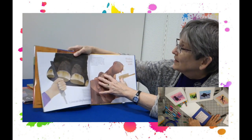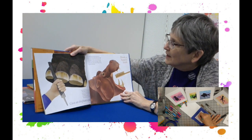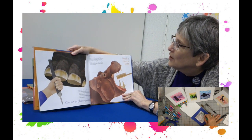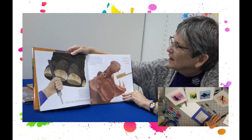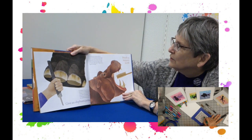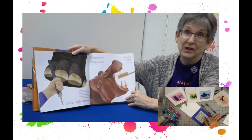But what about this? Brush a hippo's teeth. A wild hippopotamus feeds on grass and water plants that don't get stuck in its teeth. But the fruits and vegetables it eats in the zoo can get trapped and give the hippo cavities. So you'll need to give its huge tusks a regular brushing.